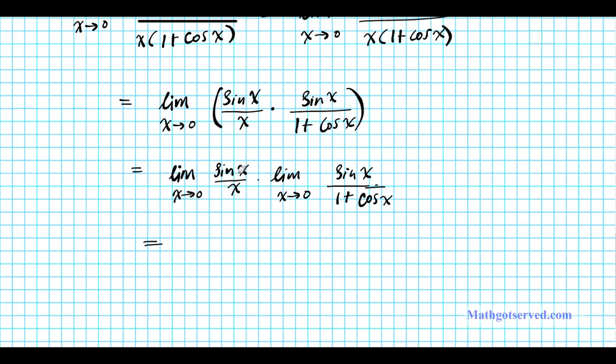Applying the squeeze theorem to the first limit, the argument of your trig function is the same as the denominator, so the limit as x approaches 0 of that is just 1, using our squeeze theorem. And then here we can evaluate this limit by substitution. We're going to have sine of 0 divided by 1 plus cosine of 0, which is 1 times sine of 0, simply 0 over 2, because cosine of 0 is 1, and then 1 times 0 is simply 0. So that's the limit as x approaches 0 of 1 minus cosine x over x.